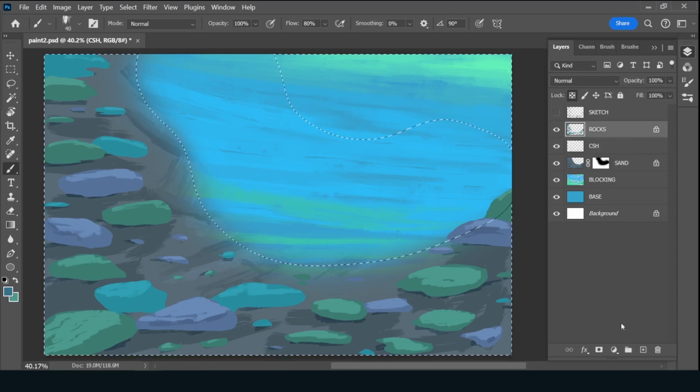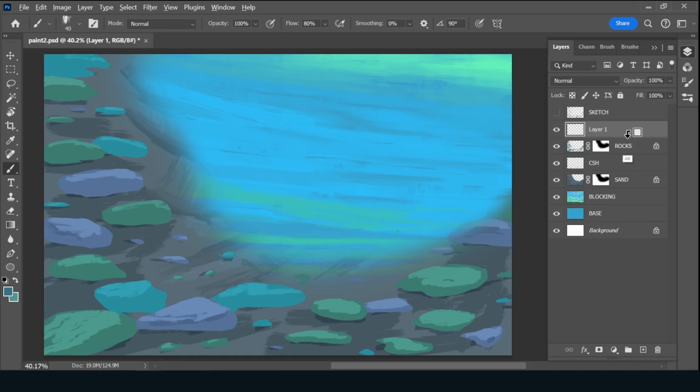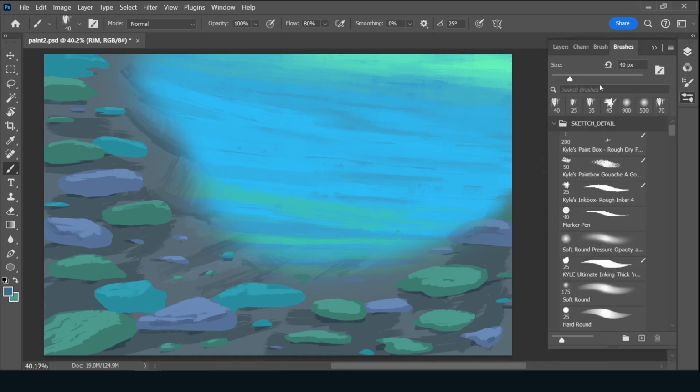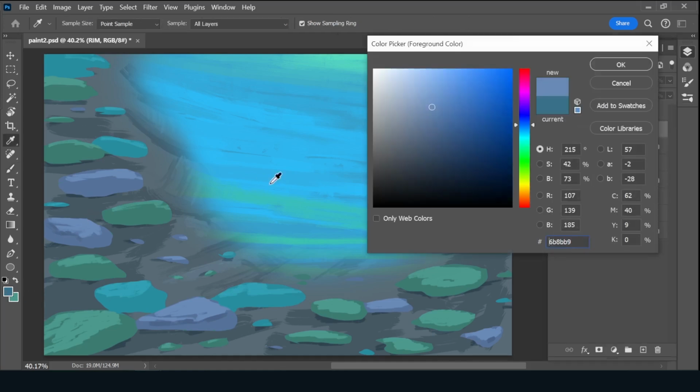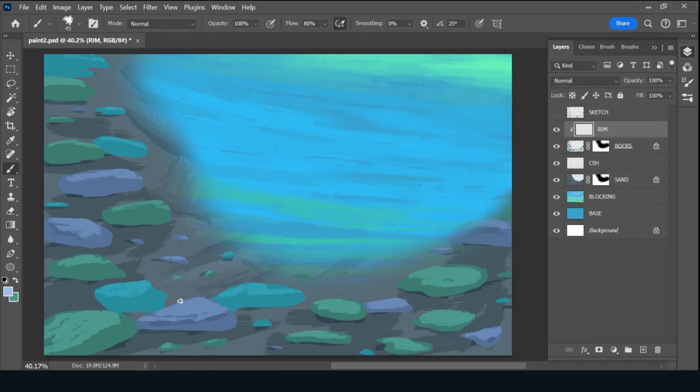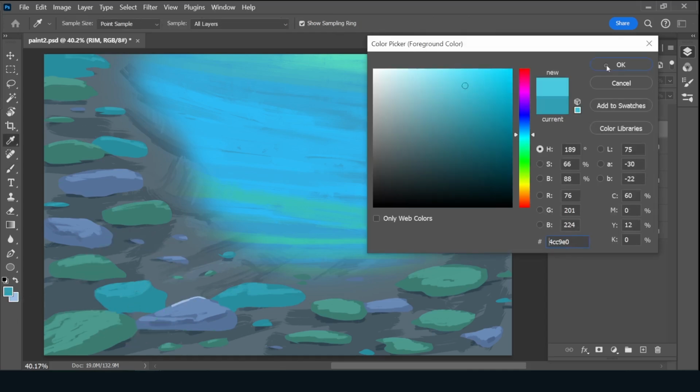And a bit of a masking layer for the rocks as well. And we're going to put a bit of a rim light on them, just for a bit of added light. Because these guys are underwater, so they're going to be a bit shiny.